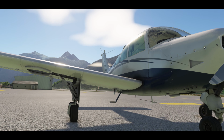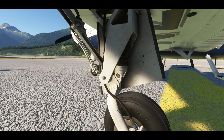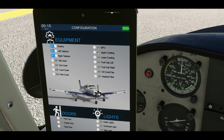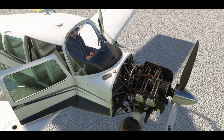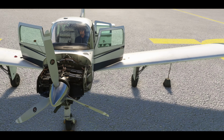The Flysimware Sierra is a great looking and detailed model. Check out this little spring in the landing gear. That's not just a texture, it's a fully rendered little spring. So cool. Most panels and caps can be opened and inspected via the tablet, which, while not really necessary for simming, sure shows the amount of effort that went into making this a true virtual airplane.